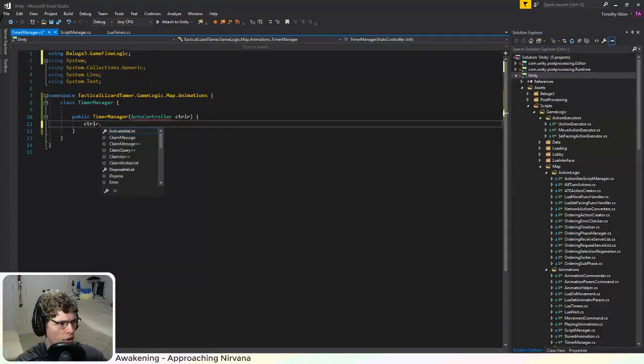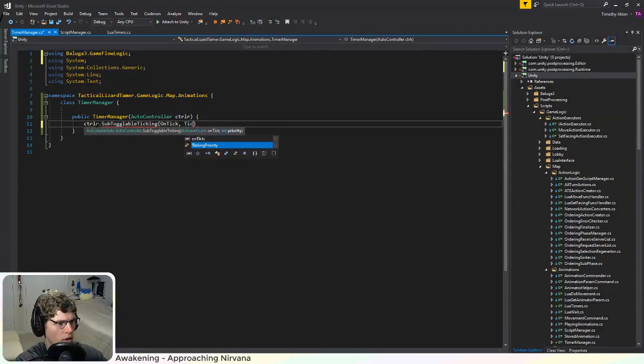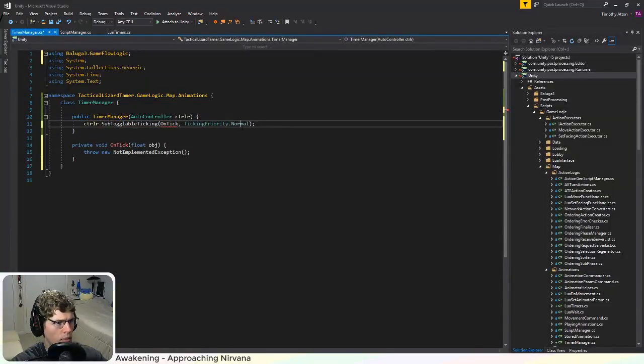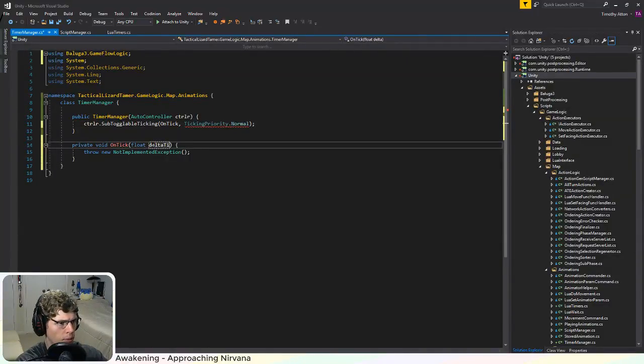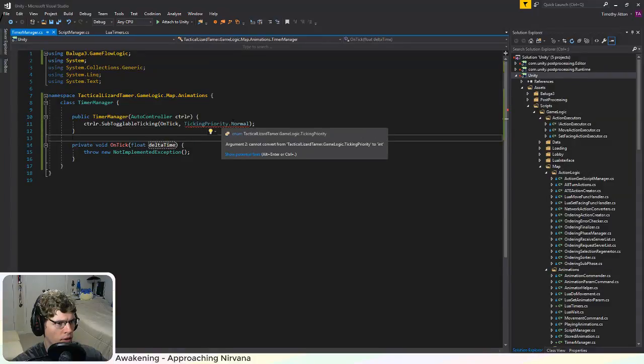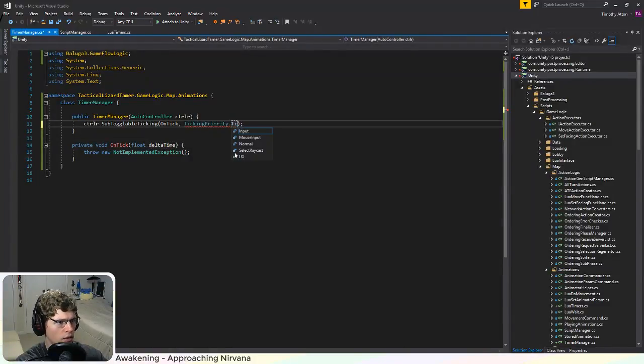And one thing we need to do is create an on-tick function. Actually, we might want to create a new priority for this because this will be firing off events. So let's do this timers.